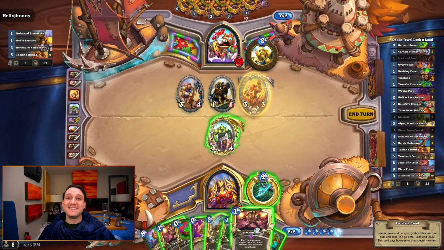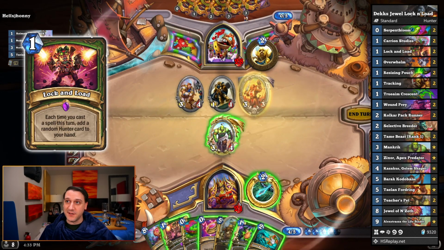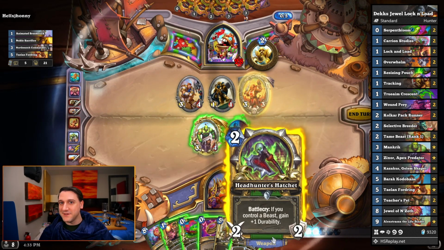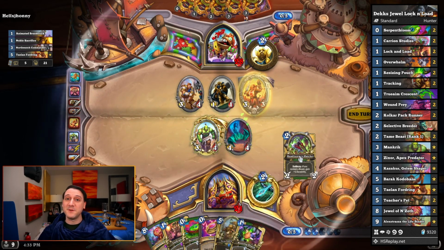Our Hearthstone highlight today features a lock and load hunter from Dekkster. If you're looking for a fun, off-meta way to play hunter while you're waiting for Stormwind to arrive, this is a pretty interesting one to try out. So check out this highlight and let me know what you think.